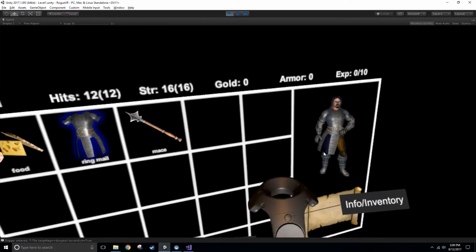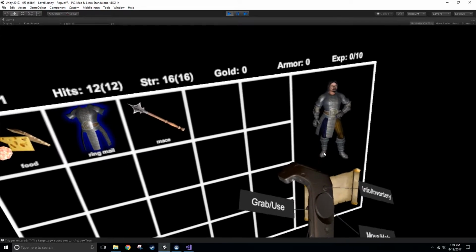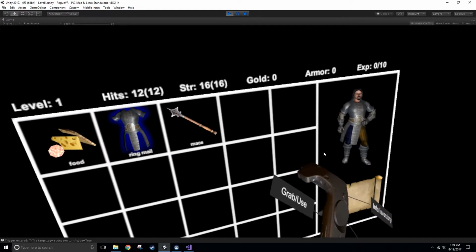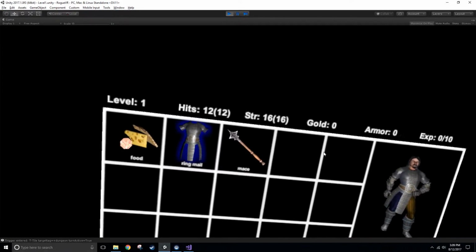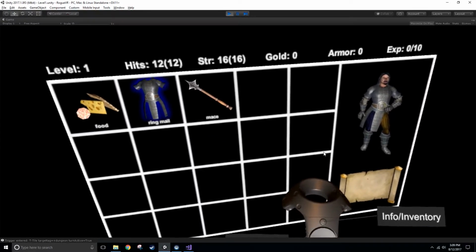Now, we have a little info screen here which can be turned on or off, as it says here, move help. And one thing that's different than some games is to drop and throw items in this, you'll use the grip on the side of the tool. And this will also be released for Oculus Touch, so the touch controls will be very similar as well with the same kind of functionality.